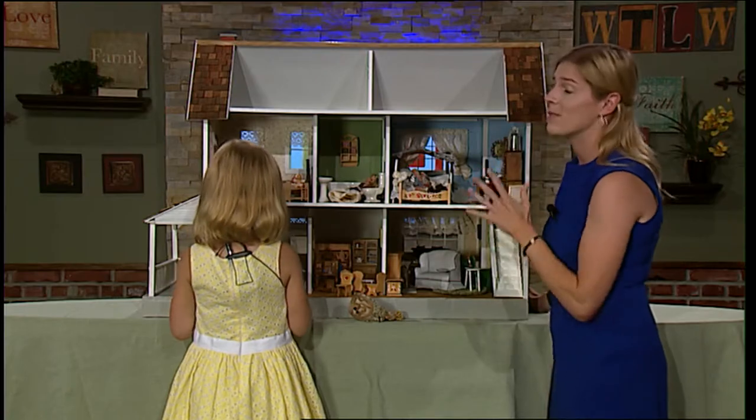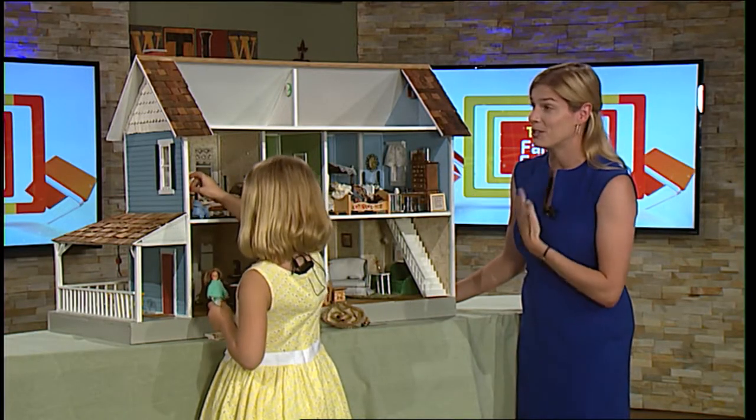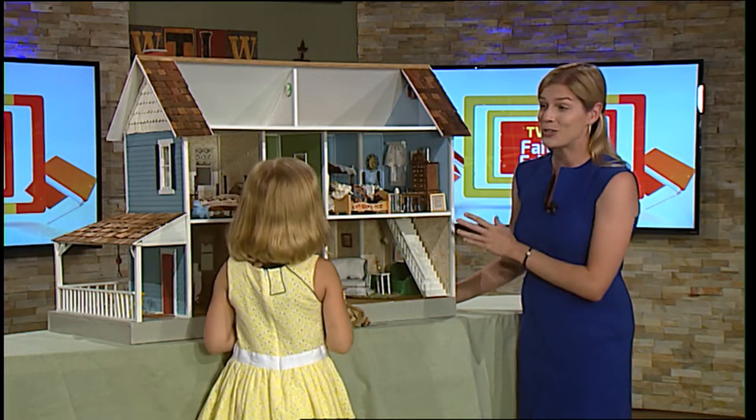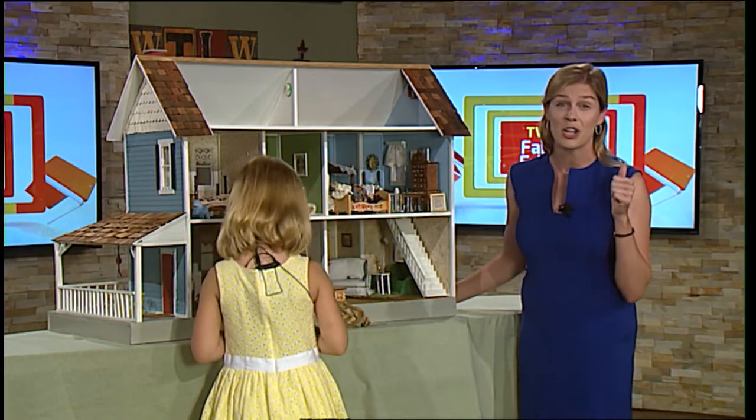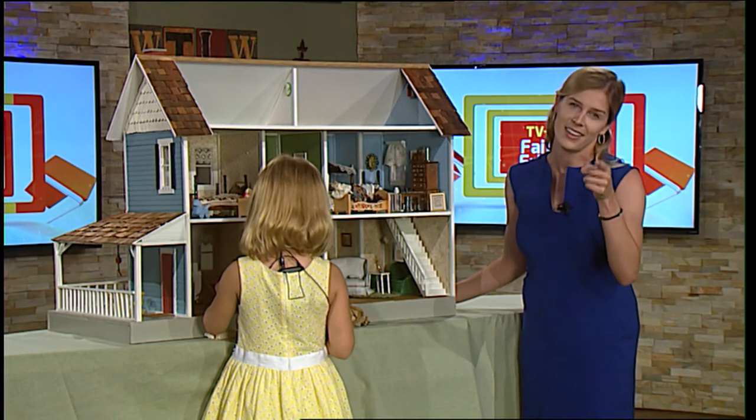This dollhouse is going to be at our auction September 9th, and it is definitely an item I'm going to be looking forward to because it is so cool. But we are getting ready — I've got to jump on a gator because we are going to be showing you the cars in just a little bit. So I'm throwing it to Andy. I'll see you in a little bit.